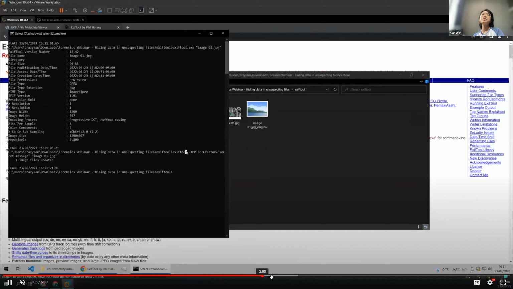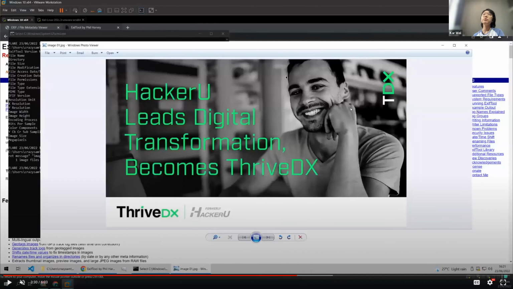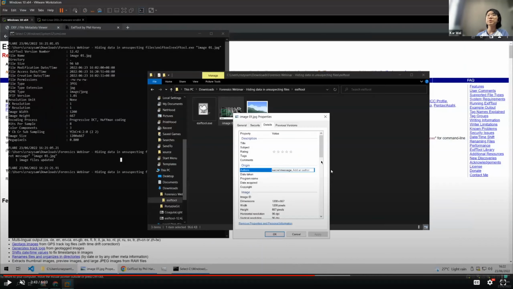If we run ExifTool on the image again, after we run this argument with it, we can see that even though the image, if you open it up again, looks exactly the same, right? It looks the same, guy smiling with text. When you open it up in the Windows properties window, you can see that the new secret message has been attached to this image.